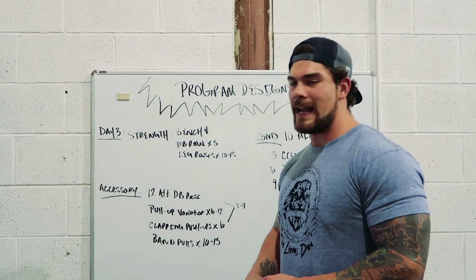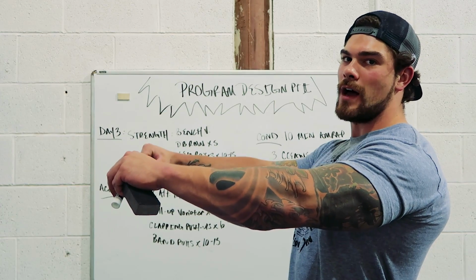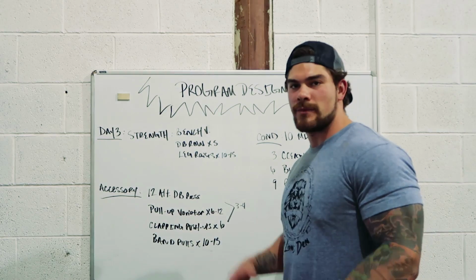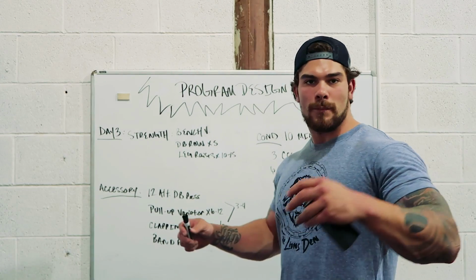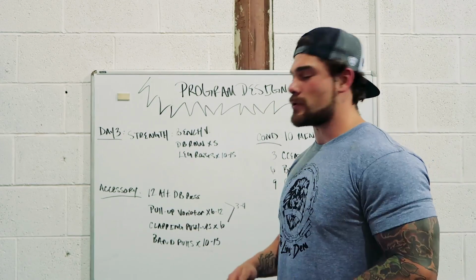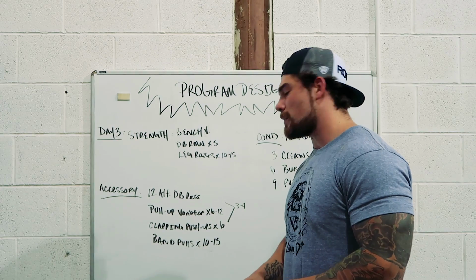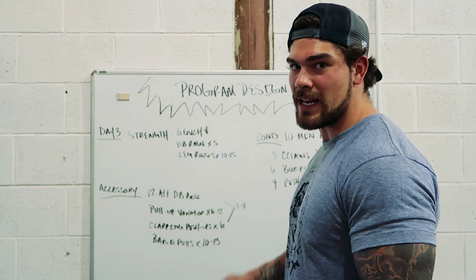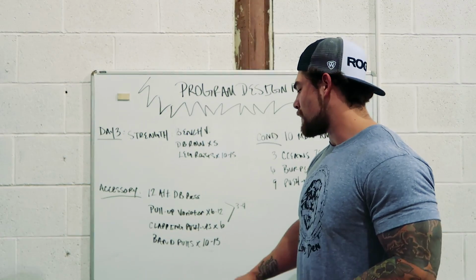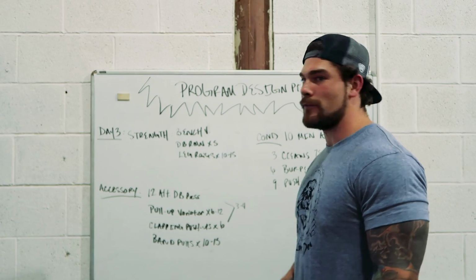Accessory, we have alternating dumbbell press. So when you do that, you're gonna hold one arm up, come down, drive up, that's 1, down, drive up, that's 2, up to 12, okay? We're gonna do some sort of pull-up variation. We have all different pull-up contraptions here, so wide grip, neutral grip, close grip. You can do chin-ups, whatever you wanna do for 6 to 12 reps. Then we're gonna do clapping push-ups for an explosive movement for 6. So clapping or push up onto something, whatever you wanna do, be as explosive as possible. And then we have band pulls for 10 to 15 reps. So we'll do that for 3 to 4 rounds.